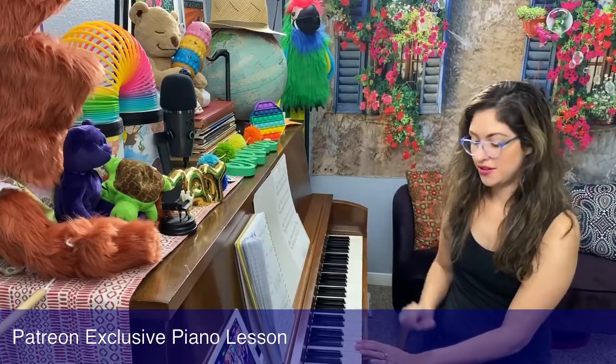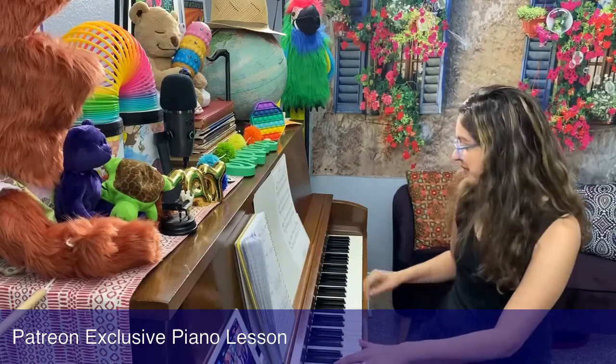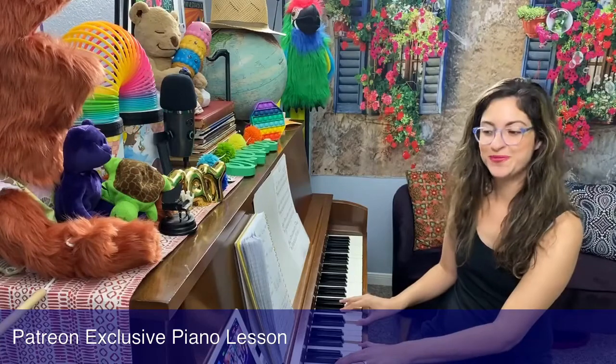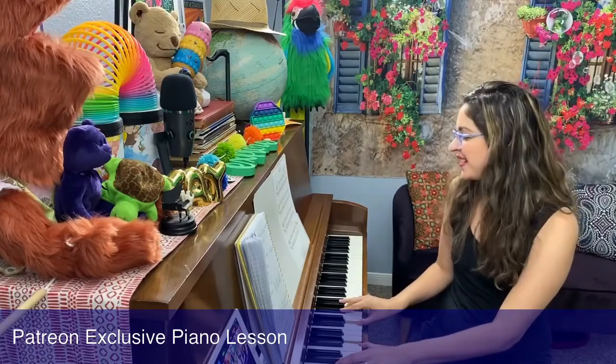Okay, now I'm gonna look at the very end of the song and see what is being played there. We have a G octave in the left and a beautiful chord in the right. Now, to me, this is sounding more like a major song. So we're gonna say confidently that this is going to be in G major, okay?